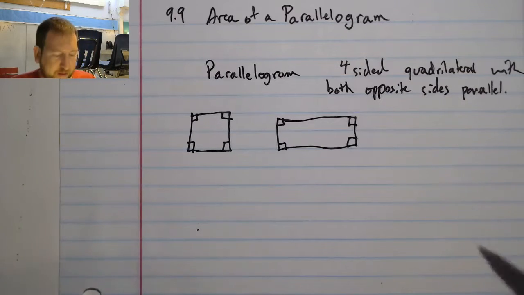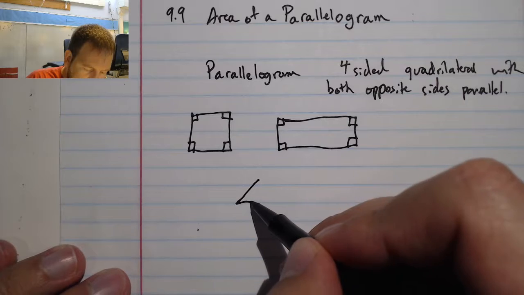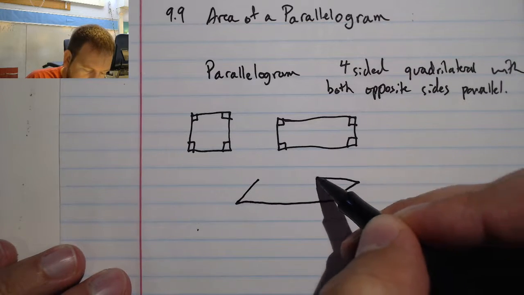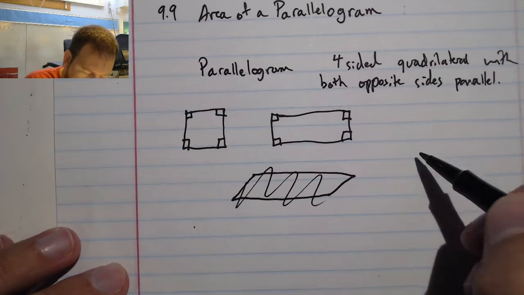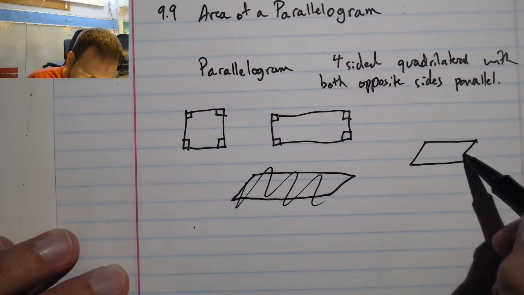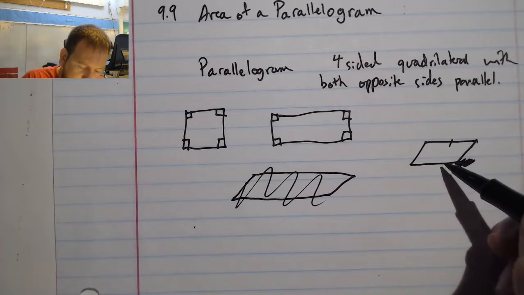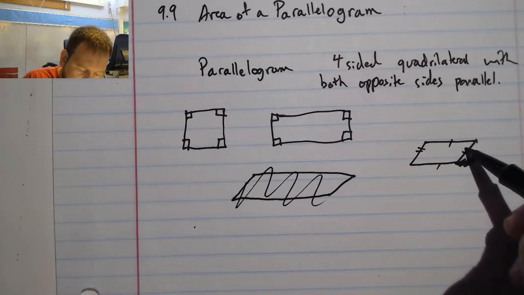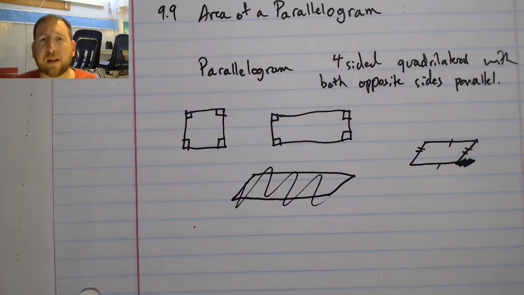And even if I kind of lean on it, we can get these. And that one was terrible. I'm going to try redrawing that. Also terrible. Pretend like I didn't draw that part. And we have our opposite sides being equal and parallel. And we're going to be getting the area of it.